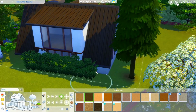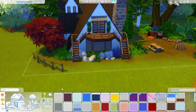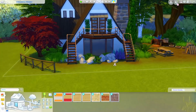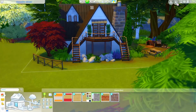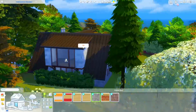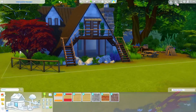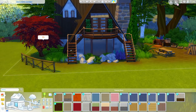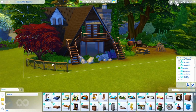But we're still doing terrain paint here, trying to make it look a little bit more realistic, having dirt under the trees and all the plants. It's all going to get covered in snow, but I wanted to make sure it would look good no matter what season you were in or if it was currently snowing or not. And then we're figuring out how we're going to paint the house. It ends up being pretty simple. It's mostly just a dark brown color in the end, which I thought looked really cozy. When I think of Christmas cabins, which isn't really a cabin, I just think of dark browns, and that's the vibe I was going for, so that's what we went with in the end. I'm overall really happy with how this house came out on the exterior.